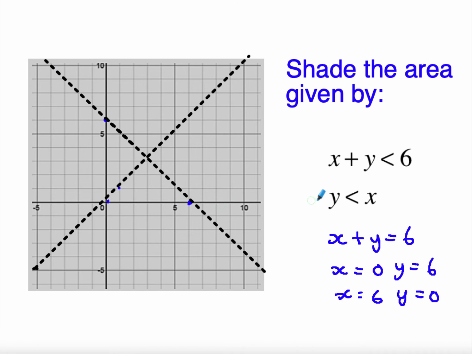So now let's decide on the section that we want. So y equals x is this big diagonal here, and we wanted less than that, so that's everything to the right of this line. So it's either going to be this bit or this bit. I also wanted x plus y to be less than 6, which means that I wanted below this line. So therefore this is the bit I need to make my highlighter way bigger again. This is the bit that I want here.